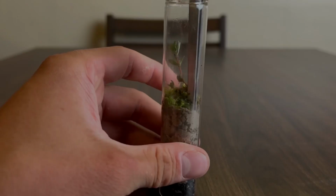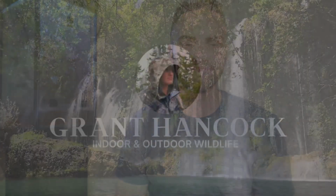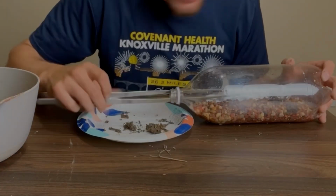In this one we'll be going over 5 simple steps on how to make closed terrariums. So let's get started. Closed terrariums are just self-contained ecosystems that can be very easy to maintain. Because of how they're set up, all the moisture is going to stay inside the container that you set it up in, as long as it's sealed correctly, and that water is basically going to create its own water cycle and own life cycle in its ecosystem.